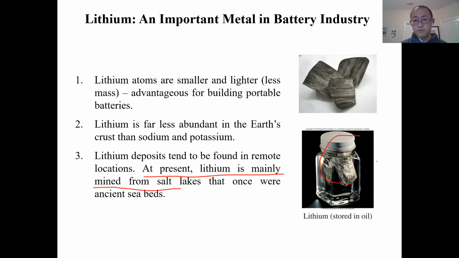Of course, this picture shows you active lithium stored in oil to avoid contact with air and moisture in the air. And also, you can see that lithium metal even floats in oil, evidencing what? Lithium has very low density, that is, it is lightweight, and lithium atoms are small.